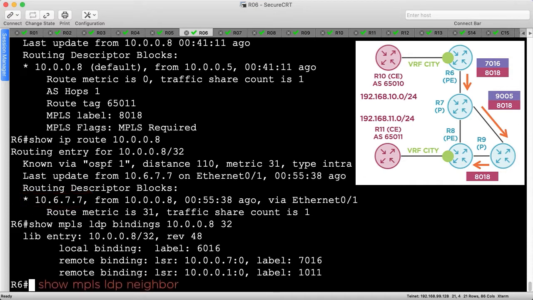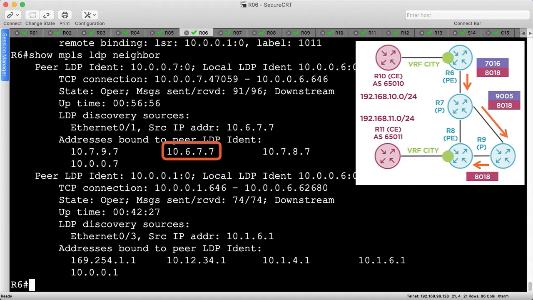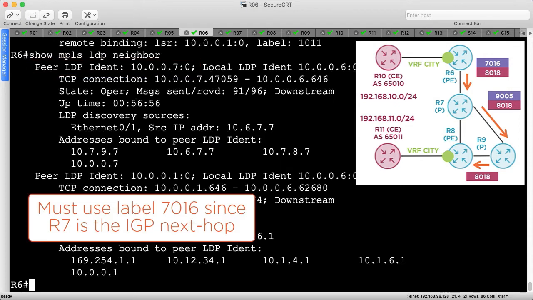We can check our LDP neighbors to see which addresses are bound to each device. Searching through the bound IPs, we see 10.6.7.7, which is associated to 10.0.0.7 or R7. That means we must use the remote label we learned from R7, since we'll be sending traffic in that direction.